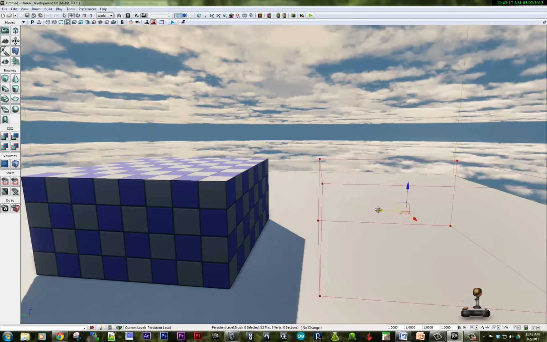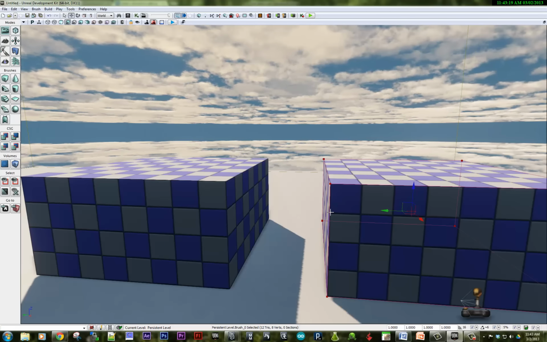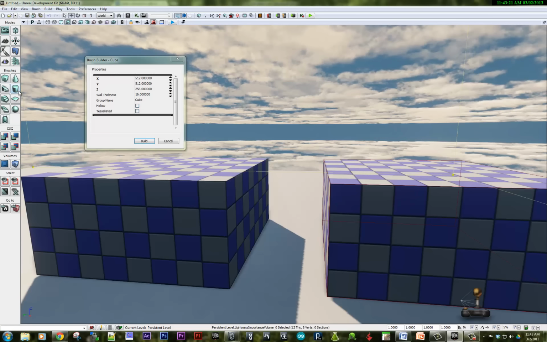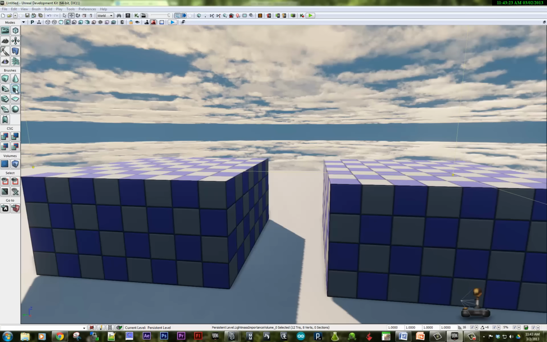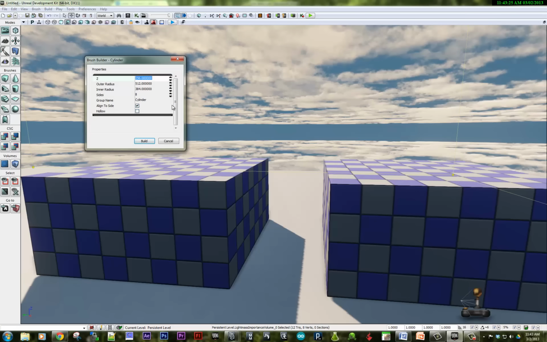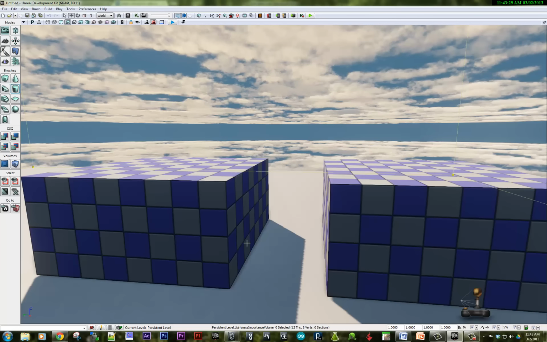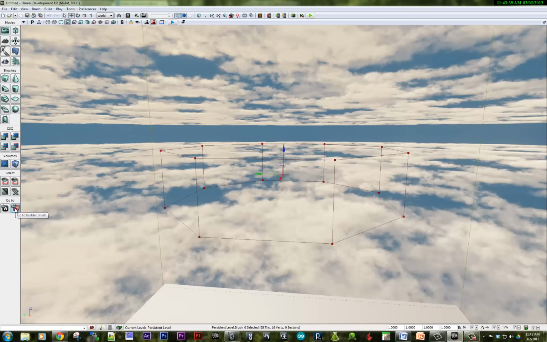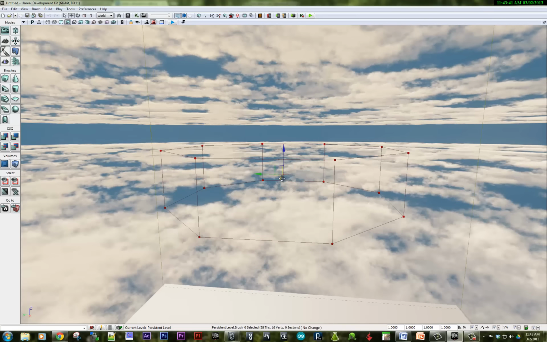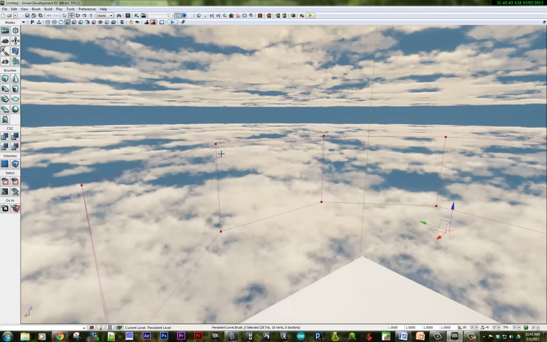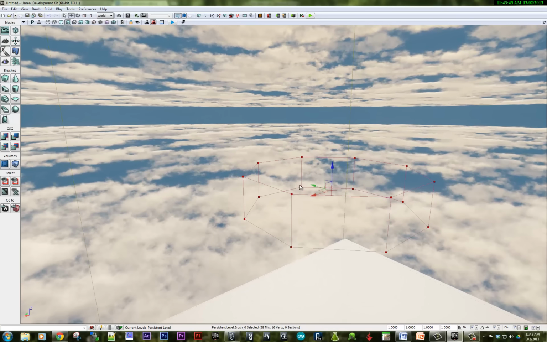So I'm going to create a few of these, and maybe I'll make a quick column. So let's build the column. If I can't find the builder brush, I'm wondering where the builder brush went. I can either hit the Home key, which will go to whatever's selected, or there's a Go To Builder Brush icon that's built into the newer versions of UDK, and so here it is. I've gone to the builder brush.